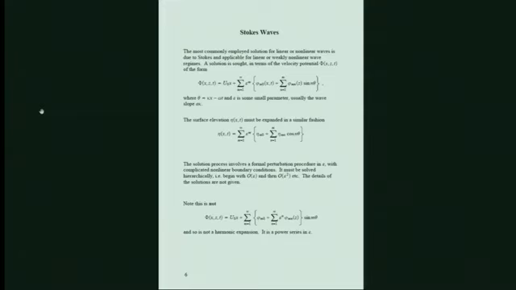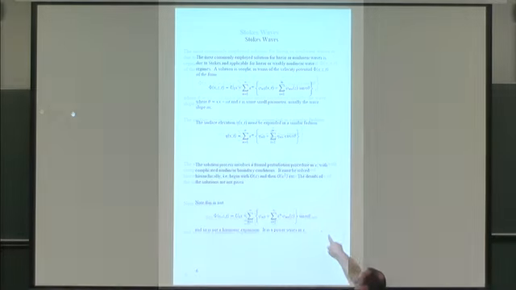The waves that most people would know about are Stokes waves. And in Stokes waves, what you do is you write a series of that form up there. And you write a series like that for the local surface elevation. Okay? That's what you do in Stokes waves. It's a power series in epsilon.